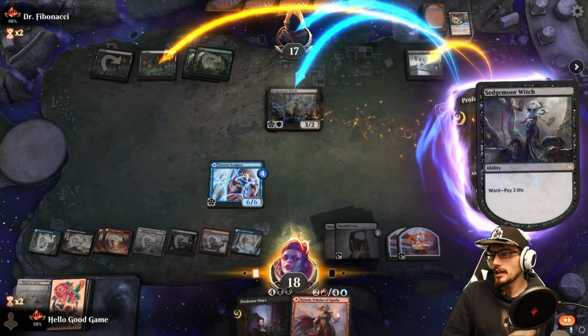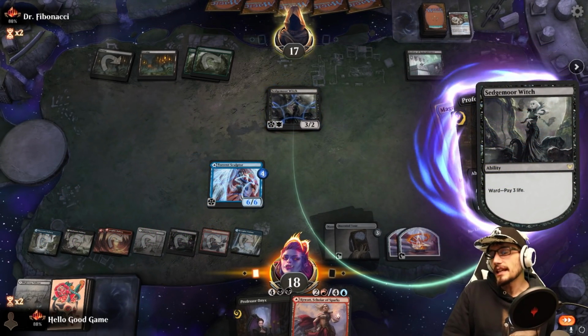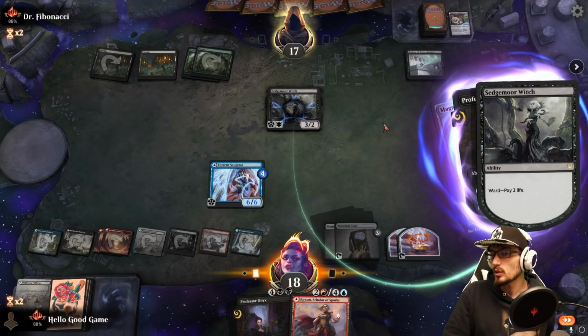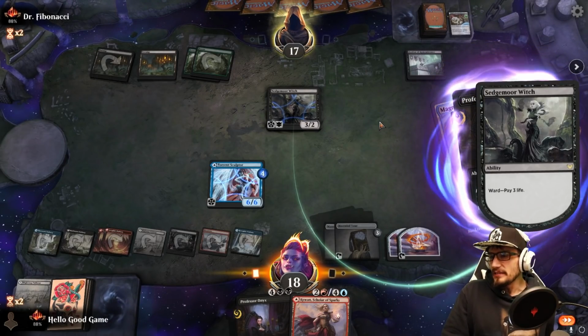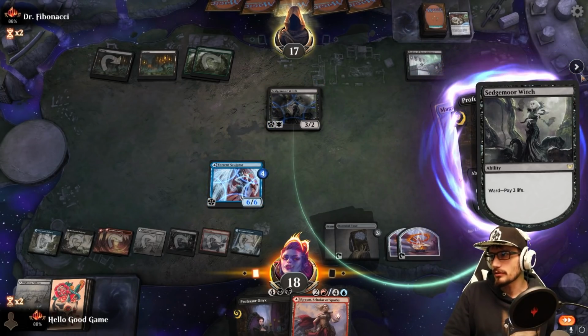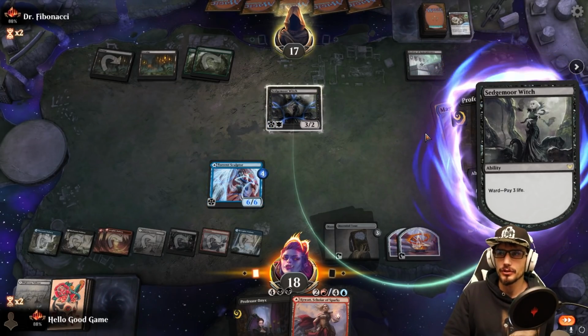Submit. We pay 3 life. And we actually gain 2 life because of Lily as well. And then they lose an additional 2. So we could have hit her for 12. If we tapped it, we still would have had to pay life to tap it though. So, you know, why not sacrifice 2 damage?